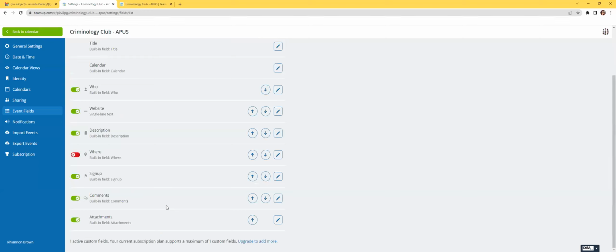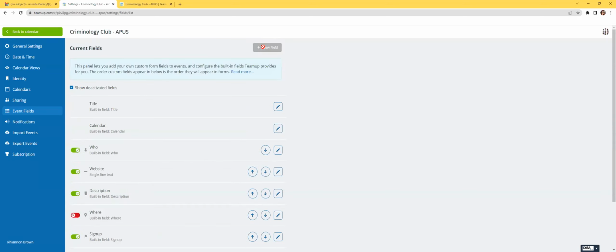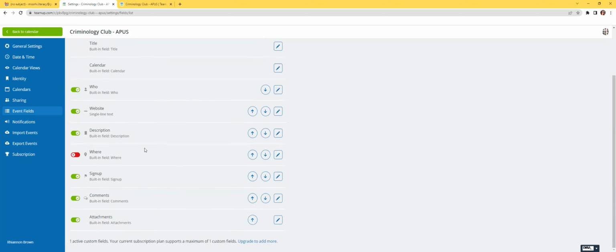It's pretty simple. So every single one of these is here because I added it and I edited it. So you'll see here, it's grayed out because I have added the maximum number of editable or specialized fields with this free account. If you want it to be more elaborate and cool, then that's where you'd have to pay. But I mean, really, what more information do you need, right?